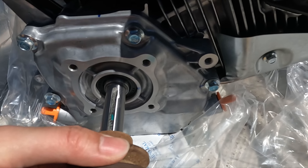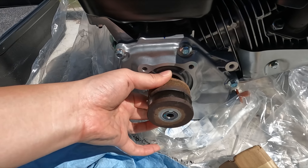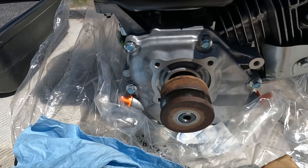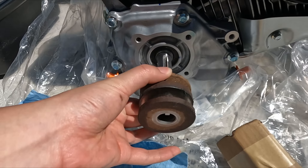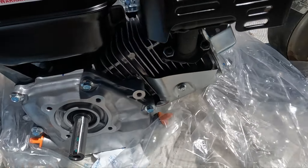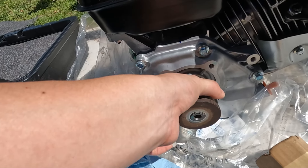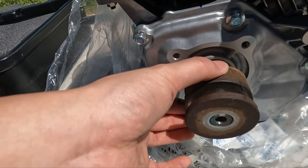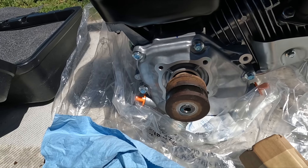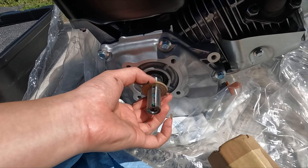Let's put the pulley on and see how it fits. It slides in smoothly — but the crankshaft is too long for this pulley, so we won't be able to tighten it down. There's a washer on the crankshaft of the old engine, so let's reuse that as well. Put the washer on the crankshaft, then put on the pulley. It seems like there's still a little bit of crankshaft protruding out, so we're probably going to need to get another washer to hold down the pulley so that it doesn't move around when the engine is running. We'll deal with that later.